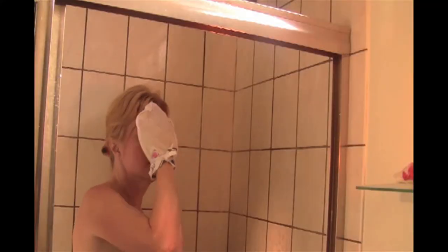Just by using the Kessa Mitten in the shower twice a day — in the morning and in the evening before I go to bed — for just a couple of minutes, probably less in the morning because I'm in a hurry to go to work, but just for a very short time, a few moments really, every day, twice a day, has made a huge difference in my skin and my life. I was going to have surgery done on my face, and I didn't have to do it because of the Kessa Mitten.